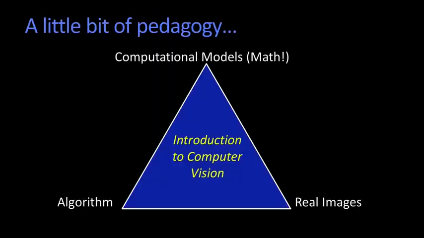This triangle of three ways of thinking about computer vision, computational models, algorithms, and real imagery, is how the course is structured. We'll develop the theory, which will explain why it's possible to compute these things, and then we'll show some algorithms that implement that theory by making certain assumptions or certain ways of handling the images. And then you'll actually apply them to real images, which have all of their own mysterious properties. We'll talk more about that in a minute with the problem sets.